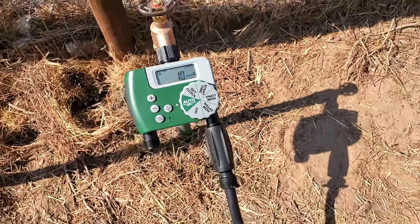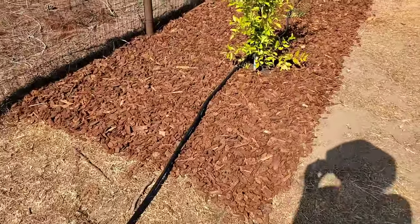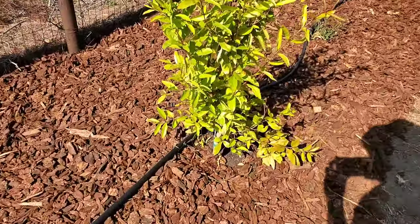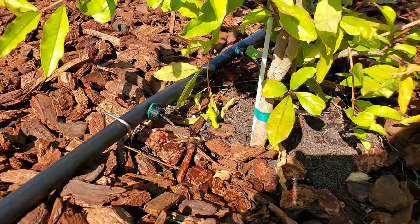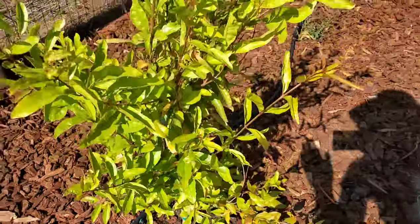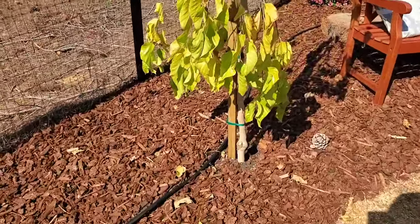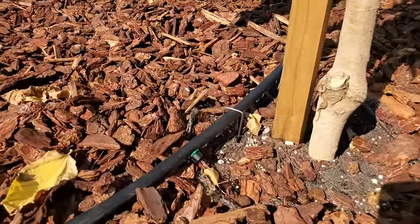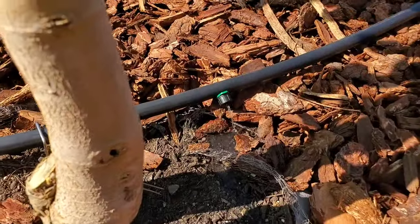There it goes. And now let's go see some drip action. Dripping there, and it just reduced a tiny bit because it was just charging the line for the first time, and now it kind of regulated itself after that initial burst. Water there. Ta-da, it works.